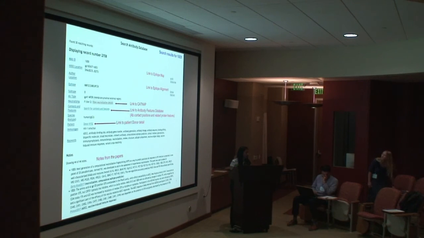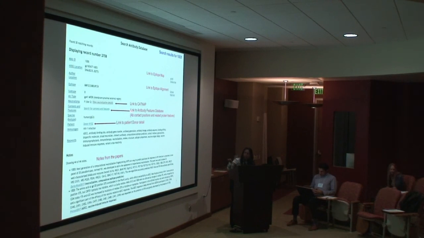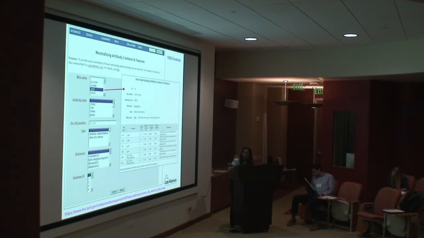On the right side, again, you can link to the epitope map, or to an epitope alignment. This is because in this antibody, the epitope is known. Like I said earlier, there are a lot of HIV monoclonal antibodies for which it is not known, or even neutralizing antibodies where it has not yet been determined. Okay, let me go back here. If we were to look at what the antibody features database links to, this is what it would look like.